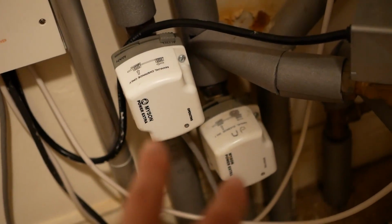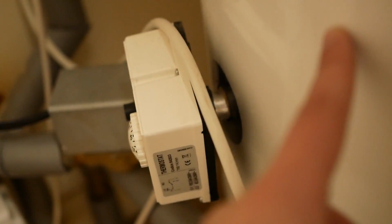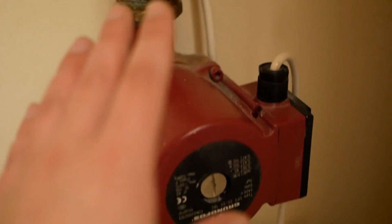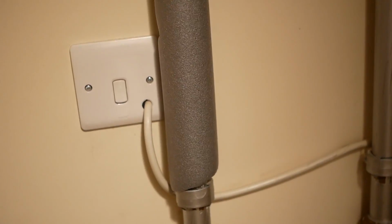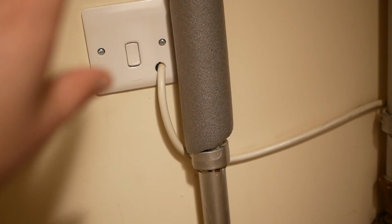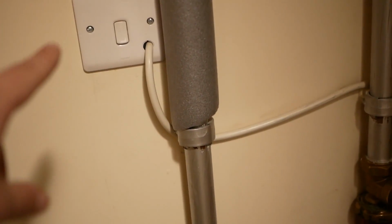In the upstairs cupboard, we can see we've got our wiring centre here. We have two zone valves for upstairs and downstairs central heating. We have our zone valve for the hot water tank. We have our thermostat for the hot water tank. We have our main pump. We have our switch for the immersion heater, which is down here. In fact, be really careful with that because it's on a different circuit. When we isolate this circuit, that will still be live.